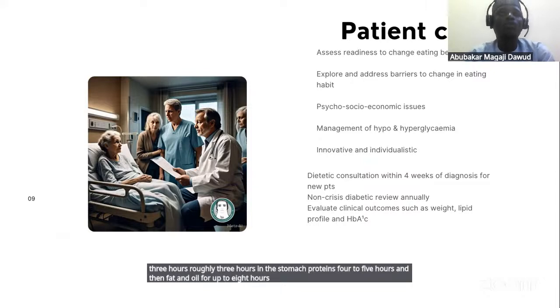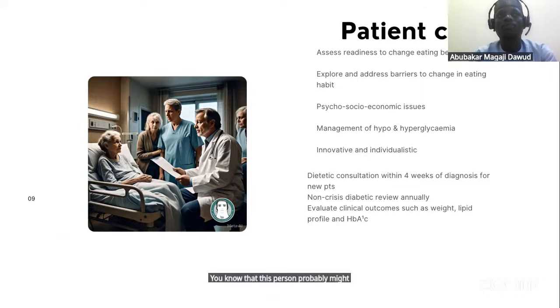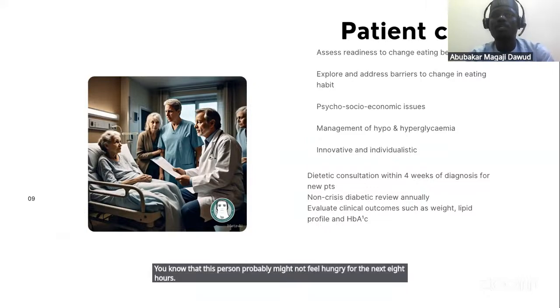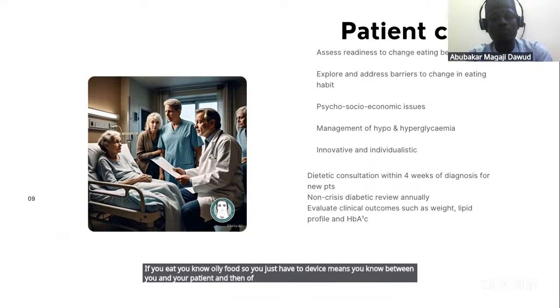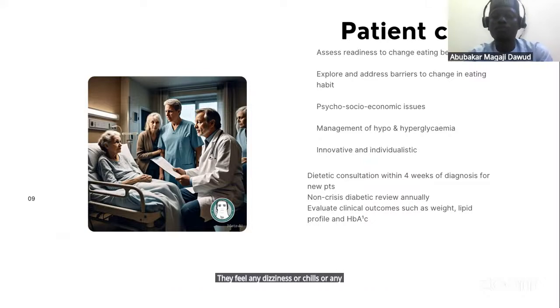So if somebody eats something that is too fatty, you know that this person probably might not feel hungry for the next 8 hours. But then there is the issue of dehydration. You will be thirsty if you eat oily food. So you just have to devise means between you and your patient. And then, of course, they have to be working with their sachet of glucose in their pockets or in their bags, in the event they feel any dizziness or chills or any sign of hypoglycemia.